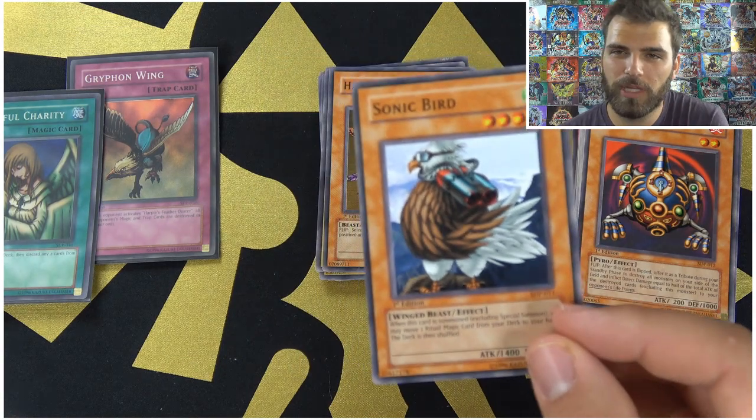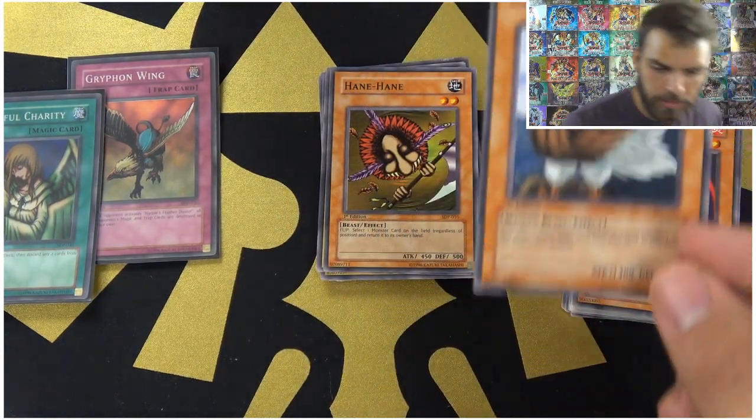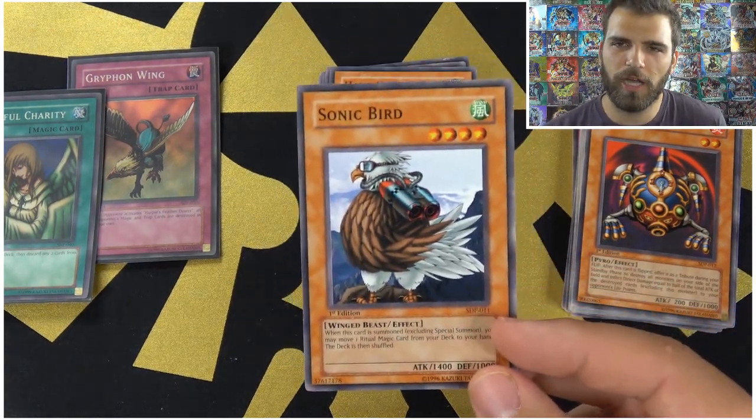Sonic Bird's in here. Maybe we could add a couple more Sonic Birds to make sure, and maybe another Relinquished or 2 to make sure we can get out the almighty Relinquished. I don't think Relinquished can suck up God cards, can it?